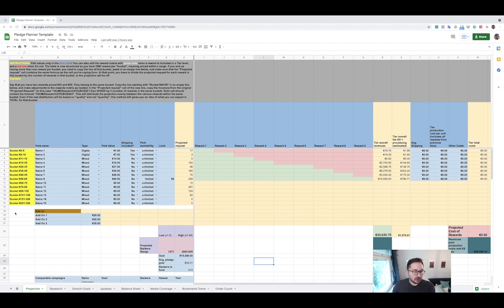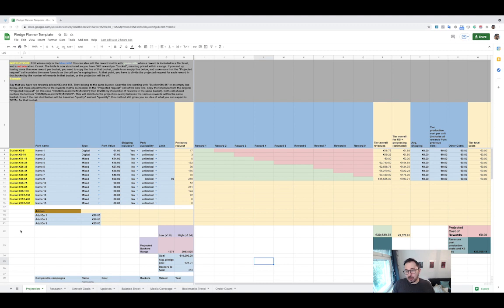And some indications, for example, this column here that mentions the buckets is just to make it easier for you to know where to put stuff. In my own copy of the file, I don't have this. To be honest, this is exactly the same document I use at the moment, and it's the best version of the Pledge Manager I have ever done. Every time I use it, I try to improve it. So you're getting literally the same thing that I'm using.